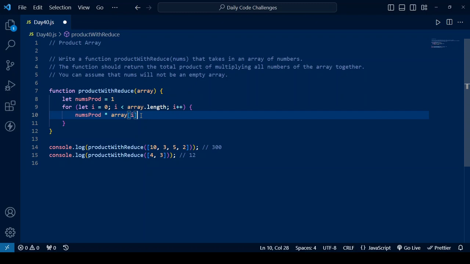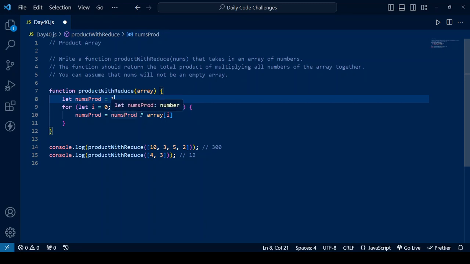The result of this, we assign to numsProduct. So 1 times 10, which is array[i] here, that's 10, is assigned to numsProduct, which gets updated here. numsProduct is now 10, right? It comes back because we are iterating through the array.